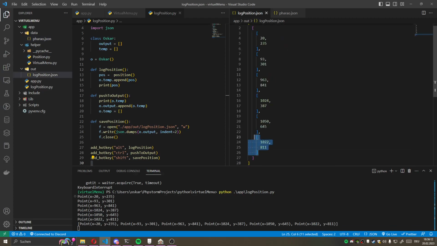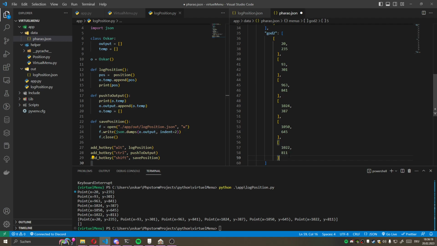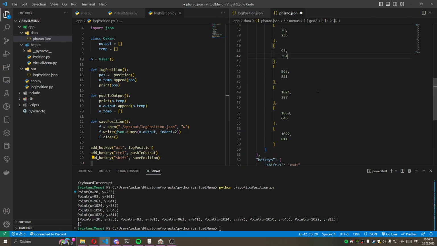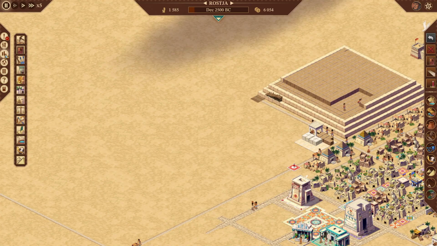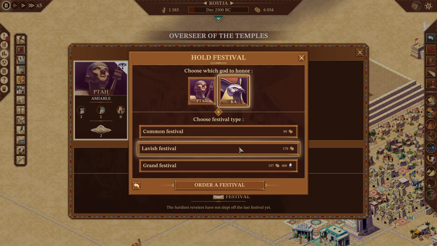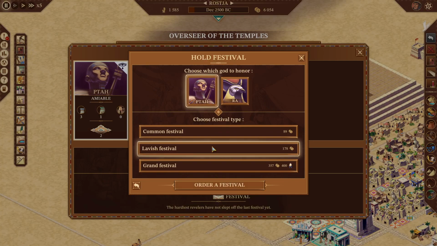So, yes, there we go. You can just get that. And we paste them in, like that. And run the app again. And now we should be seeing the second god getting a festival and the first god also getting a festival.